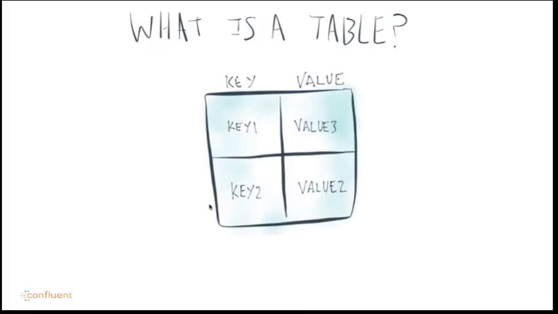So this is what I mean. When you think about a table, you think about kind of a rectangle, right? It has columns and it has rows. And so my table here is just going to be simple. It's just going to have a primary key and a value. In reality, the key could be made of many columns and the value could be made of many columns, but it won't really change anything for my purposes.